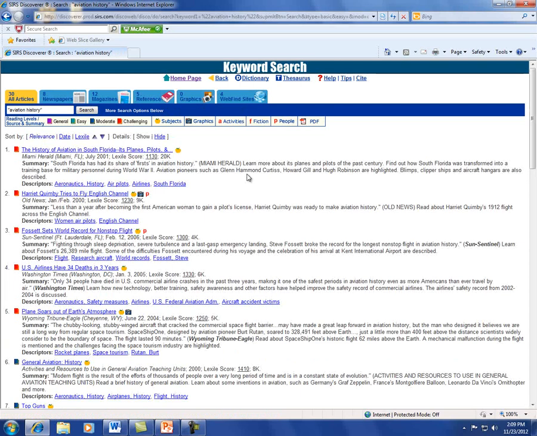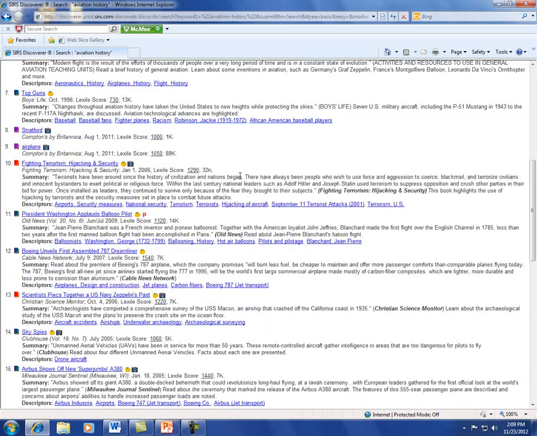The reading levels in this particular database, SIRS Discover, use the Flesch Reading Ease Scale, and each article is assigned a raw score based on its readability. It's then judged for content and then placed in one of those reading levels. Easy, which is 1st to 4th grade, moderate, 5th to 7th, and challenging, 8th grade and above. Lexile scores are also added to these articles, and they're matched to readability and text difficulty.